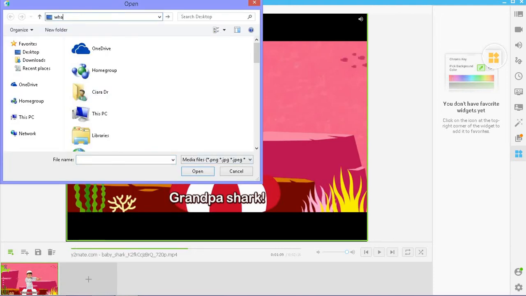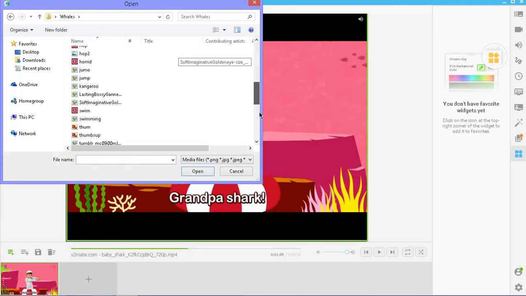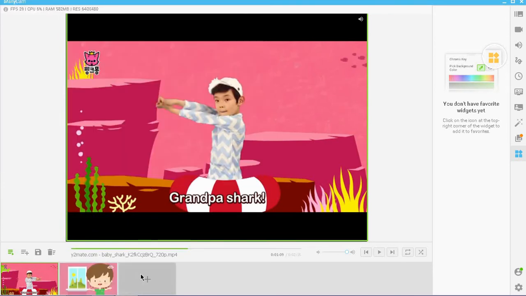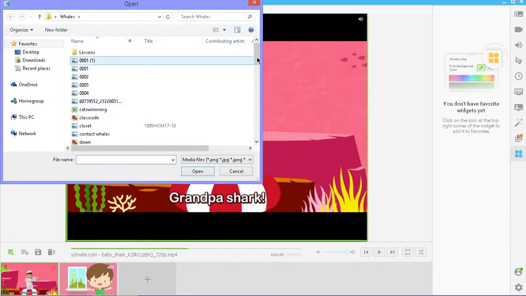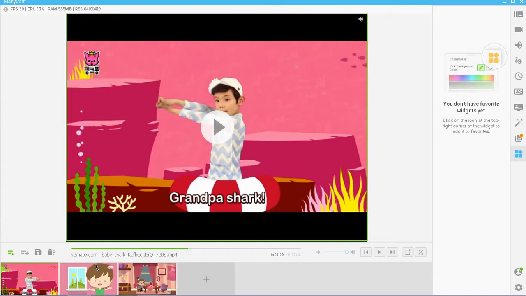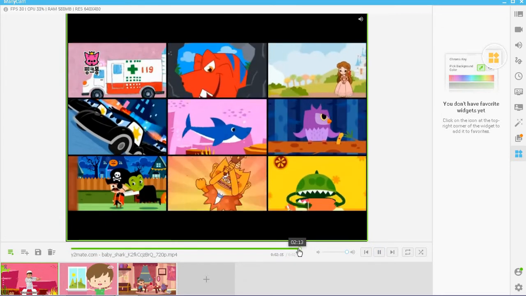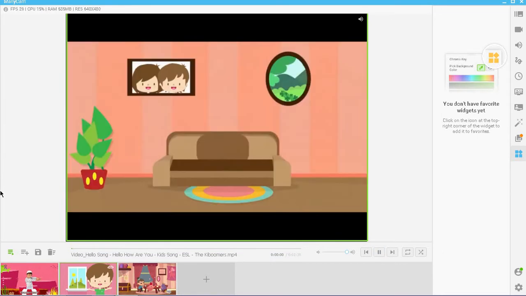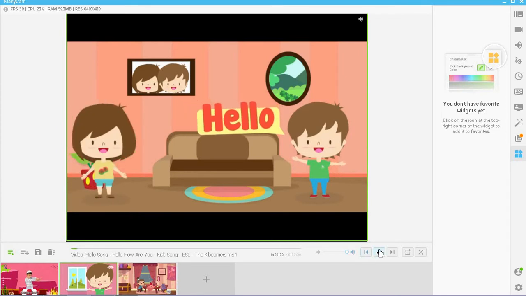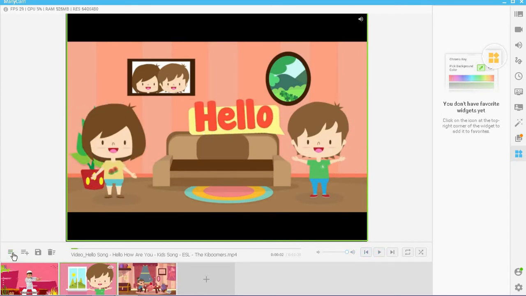You can also line up videos too. So if you want several videos in line, you can add more. They will not play until you either click on them or it automatically goes to it. So let me show you how this works. I'll go to the end of this video and it's going to automatically click over. So it automatically clicked over to the next one.